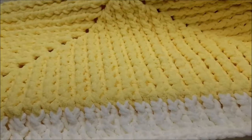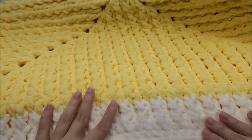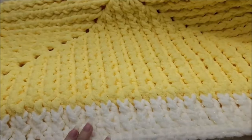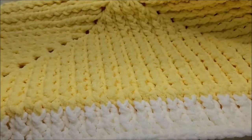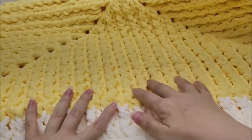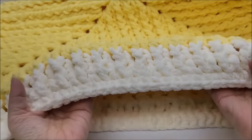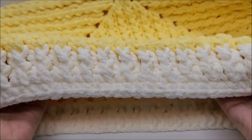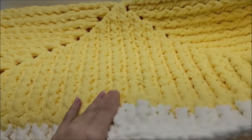This is the baby blanket. My husband actually did crochet this, except for the edging. I did crochet that. It measures about 32 by 32, but you can make yours as big as you want. You just continue the repeat row for as long as you want. And if you want to put the white edge on it like I did, you can do that too. But I'll go ahead and show you what I used.